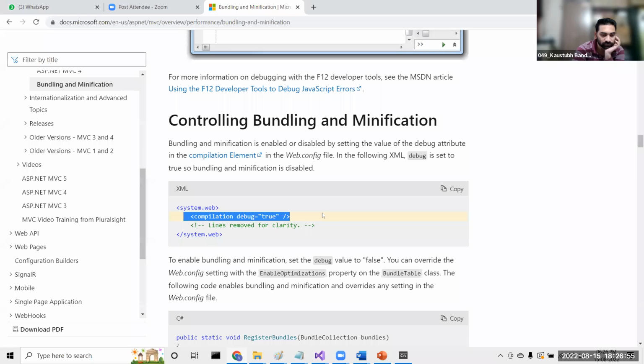So keep this debug equal to true on when you're in the development mode, and make this equal to false when you are in what? In the deployment mode. So when you're ready to deploy, what do you do here? You just set this entry to false. And when you set this entry to false, automatically bundling and minification would be enabled. Are we clear on this? Automatically bundling and minification would be enabled for you.